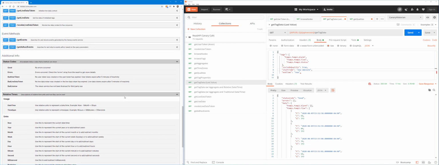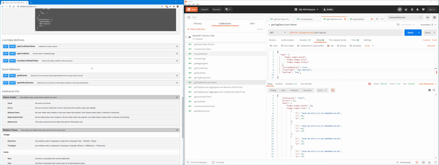Okay, let's talk about the aggregated functions now. We've talked about how to get the last data value as well as how to get raw data values. If we switch over and take a look at some aggregate functions, we can see some other options here as well. So we're going to shift this from now minus 1 minute to now minus 1 hour. In time is there, and now all we have to do is add an aggregate.